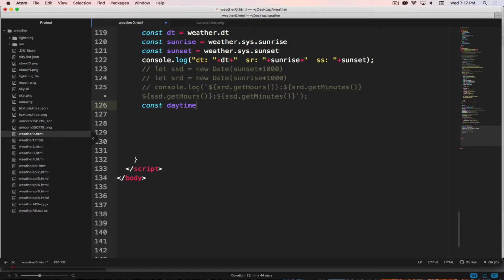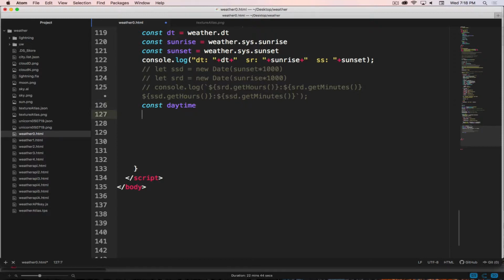So I'm going to create a value and call it daytime and set it equal to, well, if we leave it like this as just a constant, there's a shorthand way we can write this that I think makes sense, but I'm going to write it in longhand first.